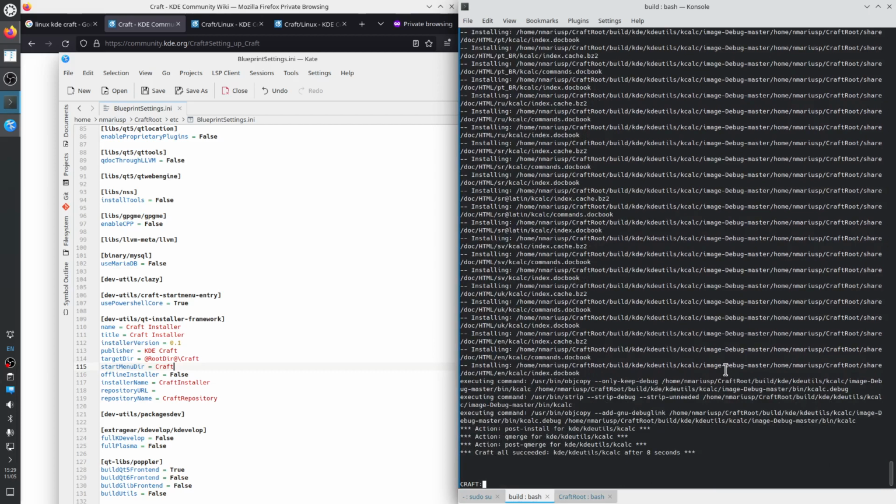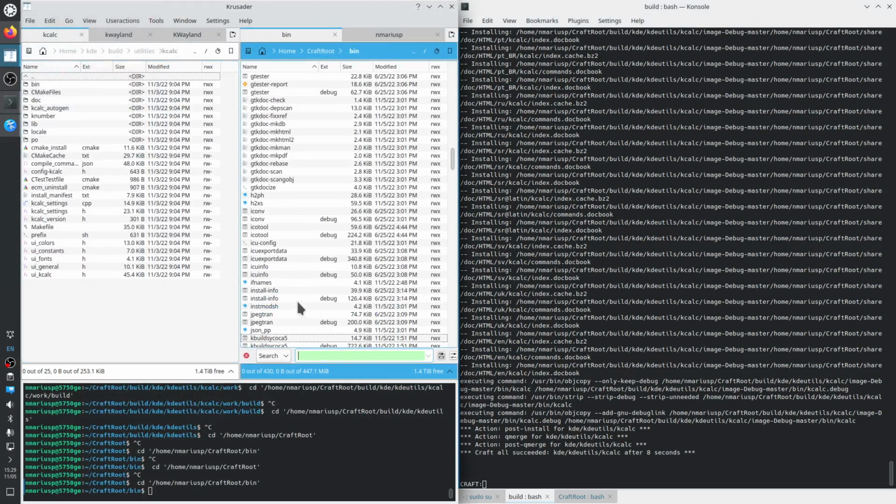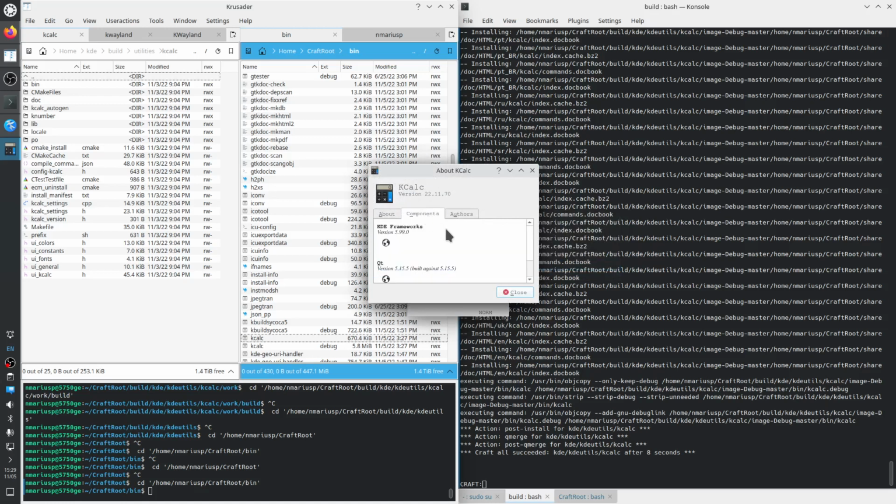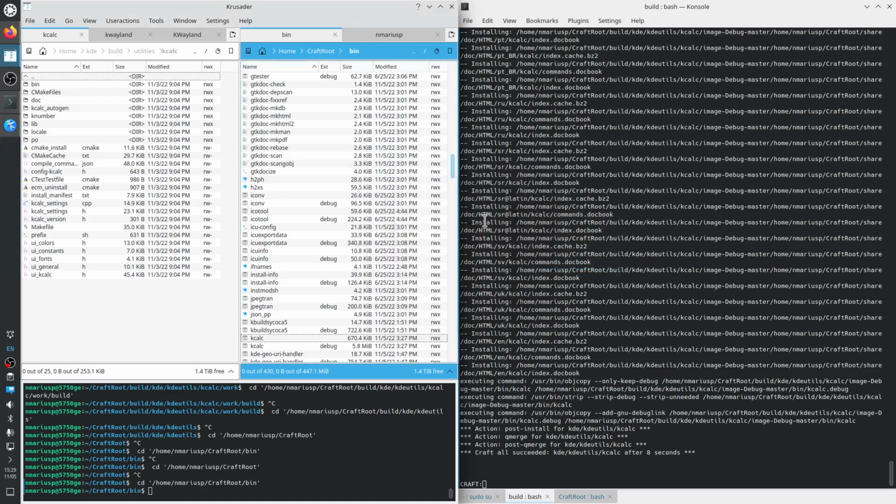Okay. How can we debug this thing? So first of all, let's see that kcalc runs correctly. Okay. And how do I run this thing with Qt Creator?